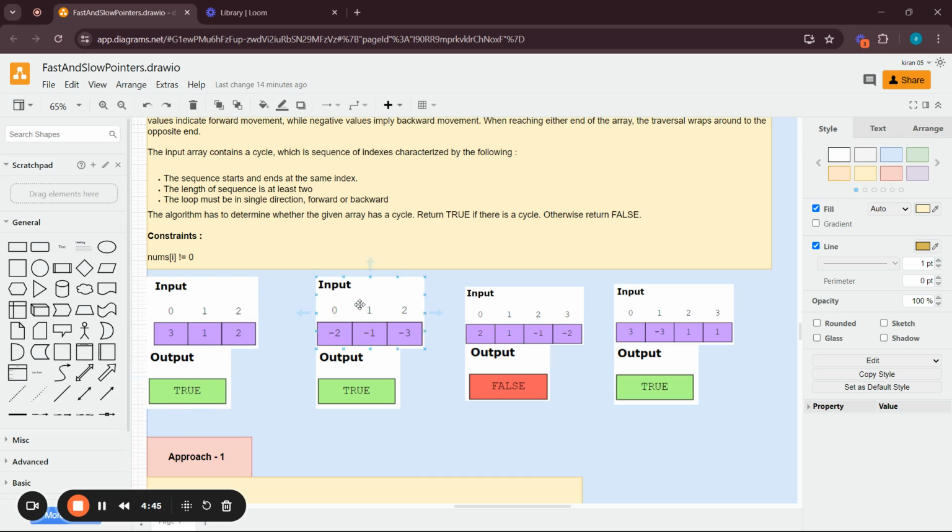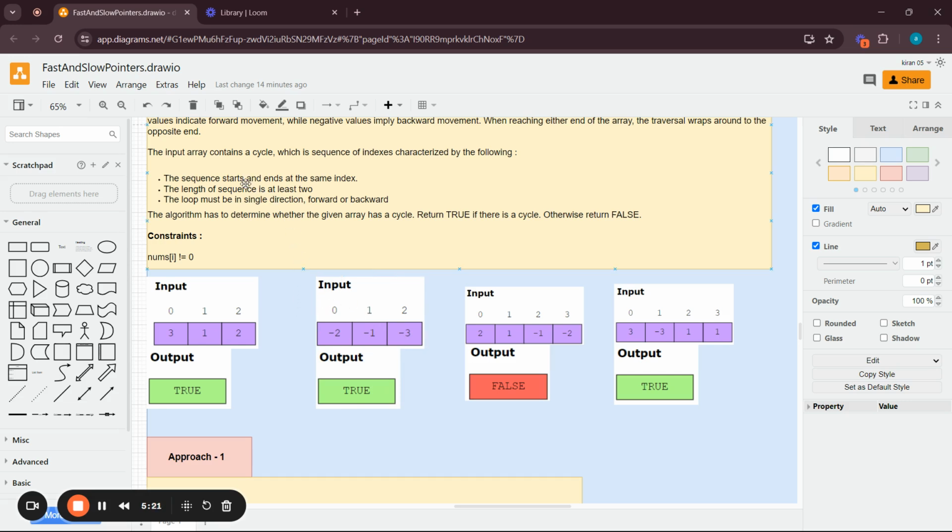Similarly, in the second example, the value at index 0 is minus 2. From minus 2 we'll take two steps counterclockwise to index 2. From there we'll take one step counterclockwise to reach index 1, where we have value minus 1. So we'll again take one step back counterclockwise to reach index 0. So when we start from index 0, we reach index 1, and from index 1 we again reach index 0.